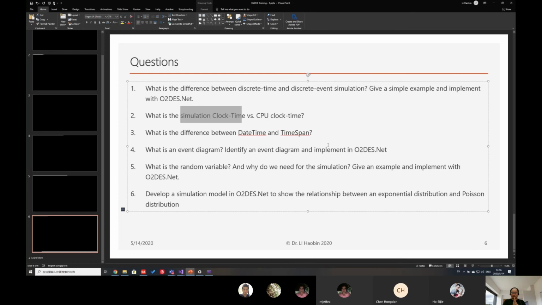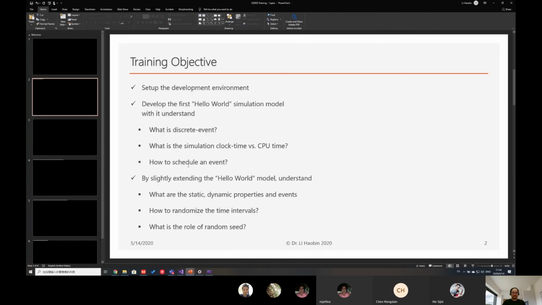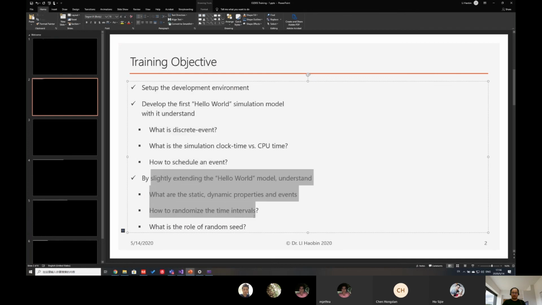I think let's do it this way, because it's almost 6 o'clock. We still have 4 more minutes, so probably we can end the session now. Then tomorrow let's continue with the second ones I listed here. I think today basically what we have finished is this part. Tomorrow at 5 o'clock.